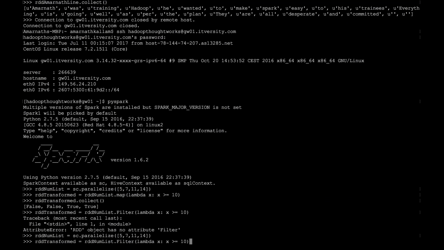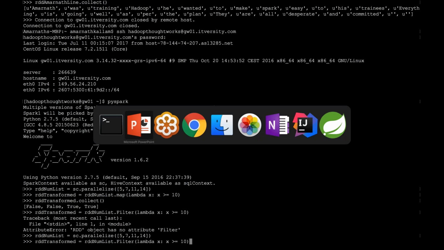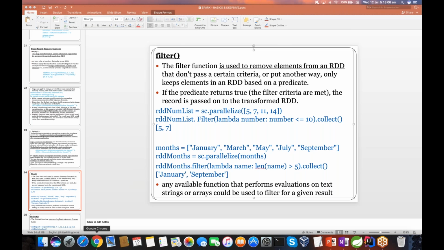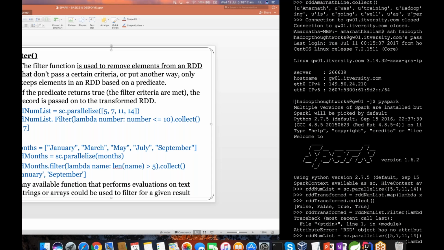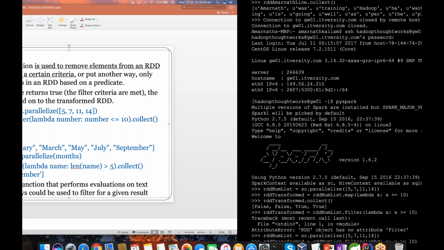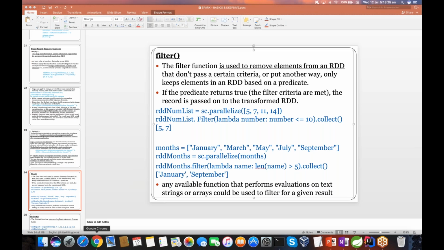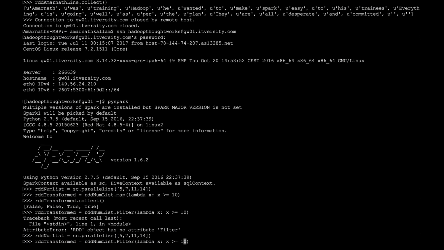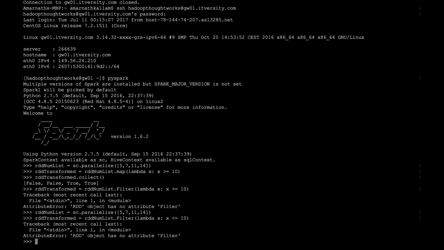This is perfect. And RDD transformed equal to RDD numList dot filter lambda x, is less than or equal to 10.